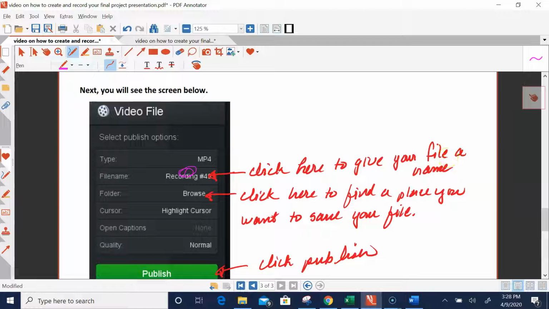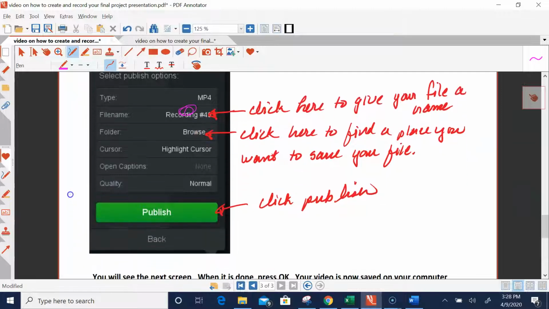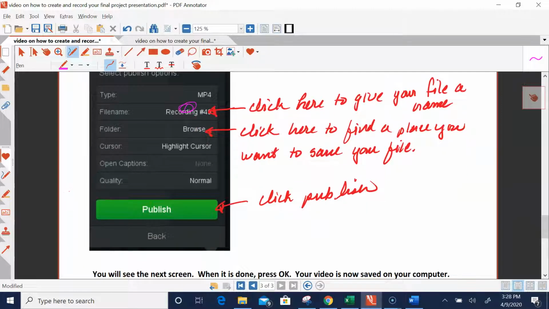I would name it for myself, Melissa Hardiman's Final Project Presentation. But give your video a name appropriate to this assignment. Make sure your name is part of that file name. Browse your computer and find a place that you would like to house the video, your desktop or a folder. Once you have those filled out, you're going to click Publish.